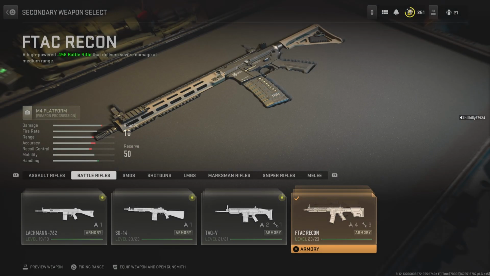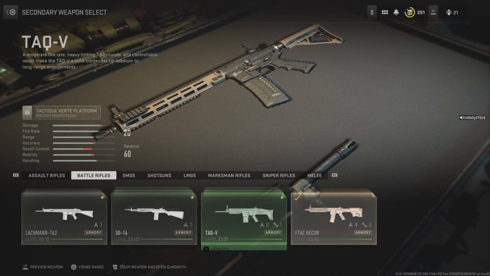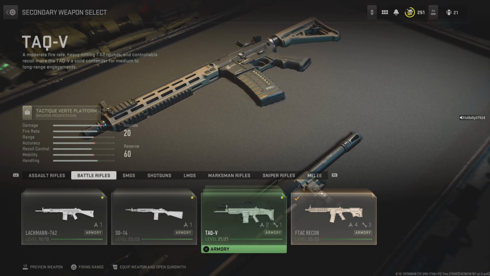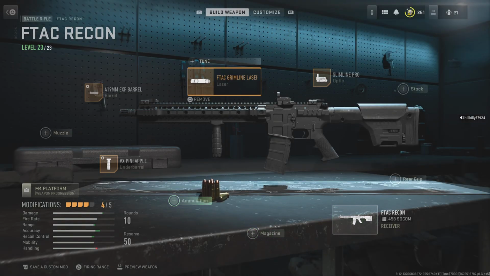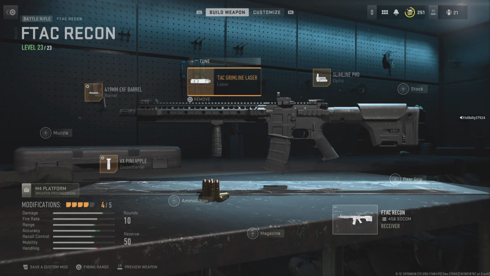So it has almost all the stats of a standard assault rifle, all except for its aim down sight speed, which is a bit slower. It's about the same as the FTAC V now, so it is a little bit on the lighter end when it comes to handling aim down sight. It's at 250 milliseconds, which is still fairly slow, but it's there. So overall, absolutely amazing gun.